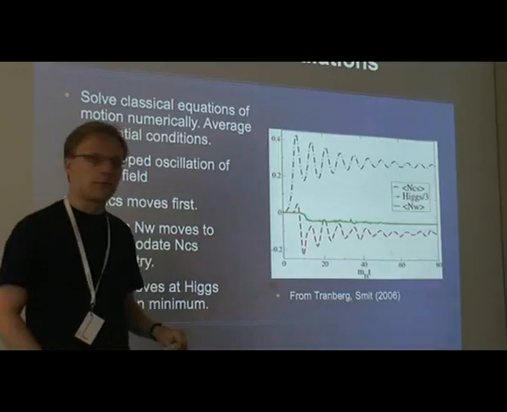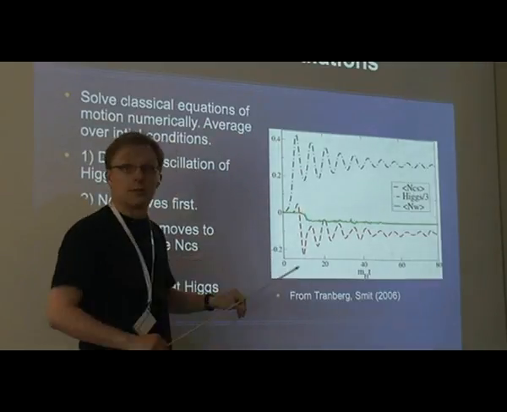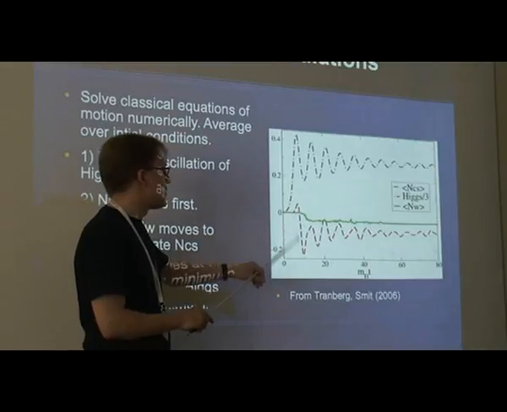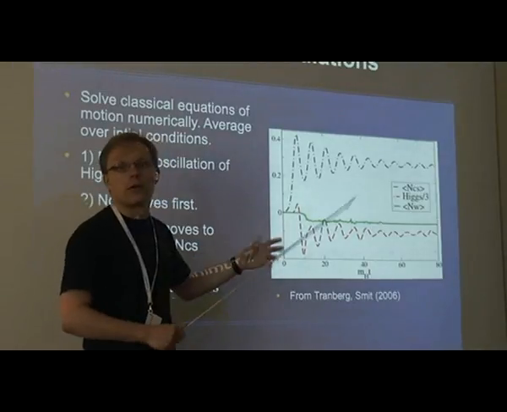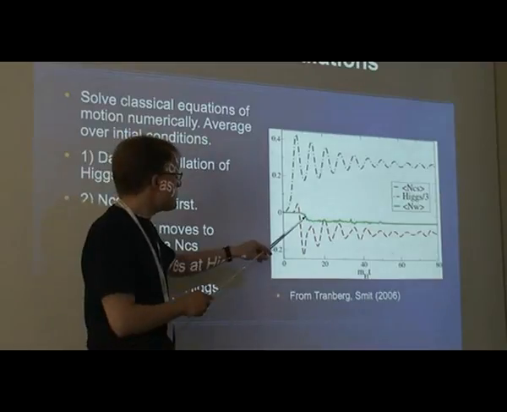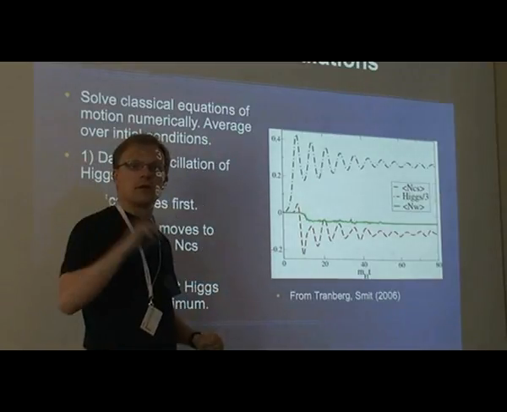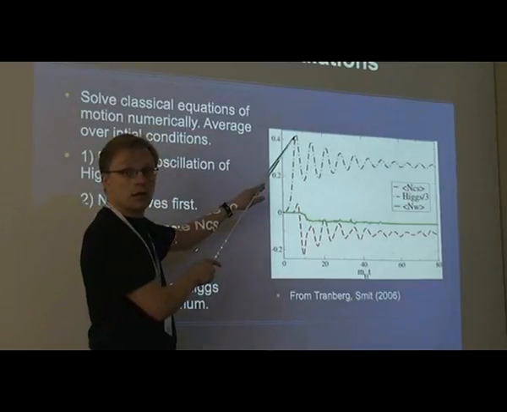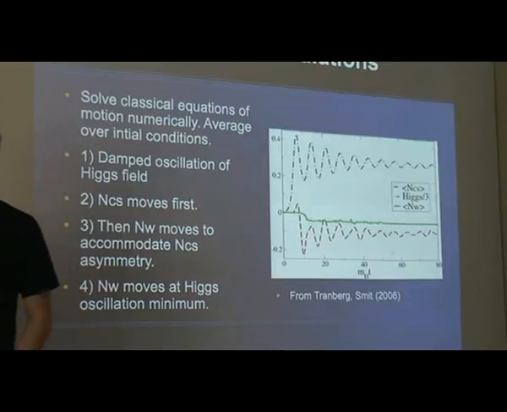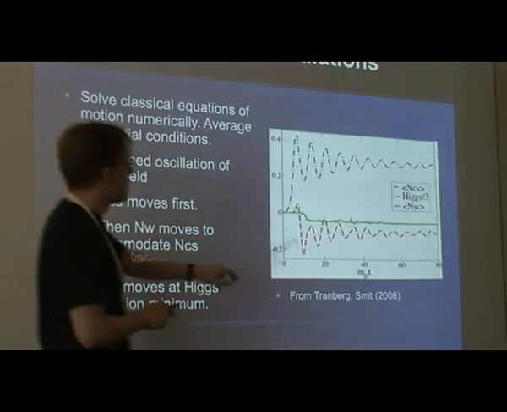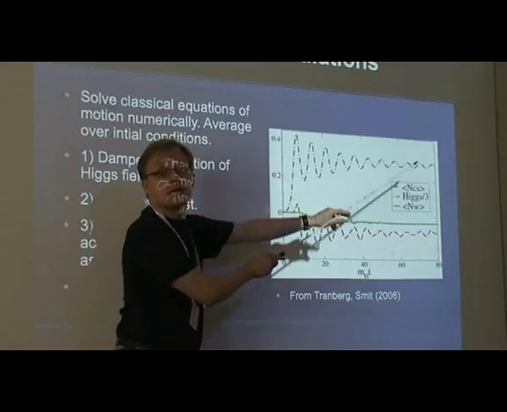So I'll explain that. Here, the winding number would like to accommodate the Chern-Simons number, and it discovers that it's far away. So it wants to move towards the Chern-Simons number, or the other way around. But the problem is that it can only move through zeros of the Higgs field. And there are no zeros of the Higgs field here. But there are here, and that's why it moves there. There's a delay, and that's why it can again try to move here and here and here. But there are fewer and fewer zeros, and eventually there are no more zeros.